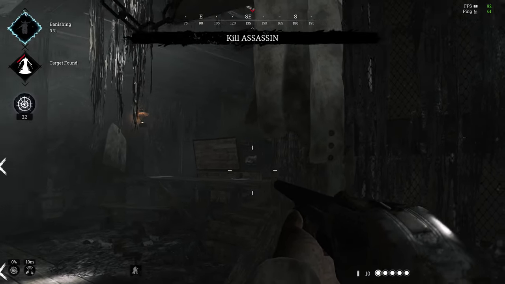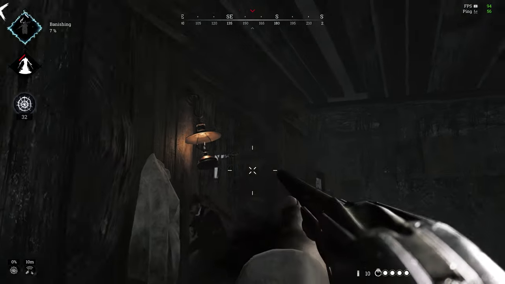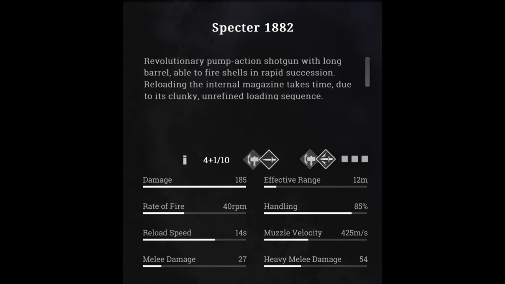The Specter 1882 is the spookiest gun in the bayou because it is perfect for making ghosts of your enemies. The disappearing bullets are a nice touch too. Let's talk hard stats. The Specter 1882 is a pump action shotgun.